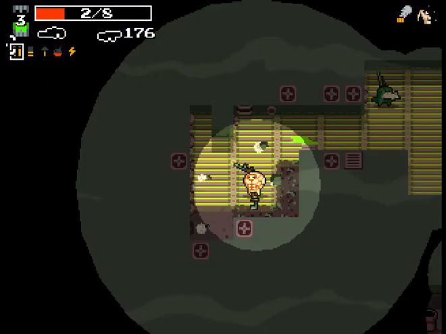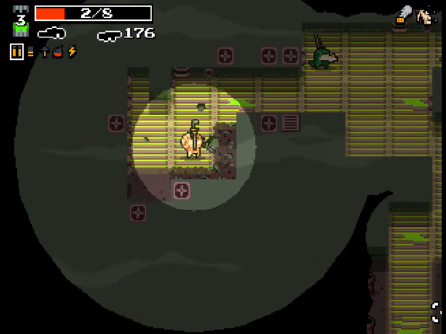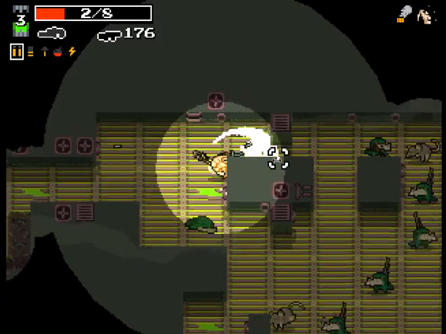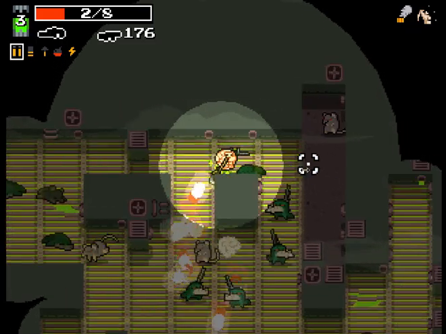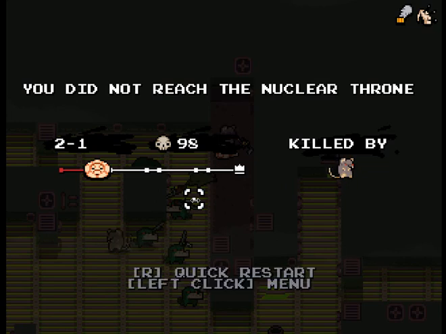Steroids can dual wield. Considering, where'd my mouse go? Where's my mouse? Come on, mouse, get on the screen. There we go. We're gonna have to get rid of our wrench this floor, the next floor. We're in the sewers right now, so. Beat you. No, nope, no hitting. Okay, I died.